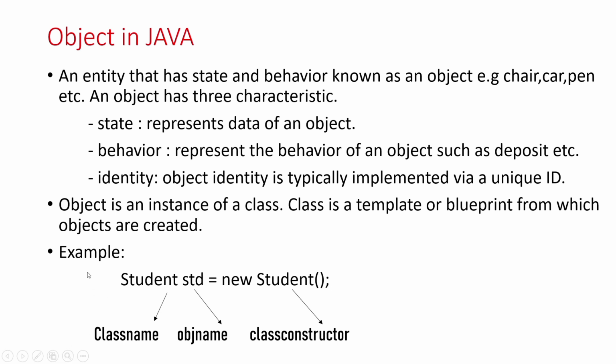So here is just a simple example for your understanding. We will see the example of an object. Here Student is nothing but the class name. STD is the object name. The object name may be anything you want to give. New is a keyword which allocates the dynamic memory. At runtime, when this object calls this constructor, at that time the new keyword will dynamically allocate the memory and store that object in the memory.